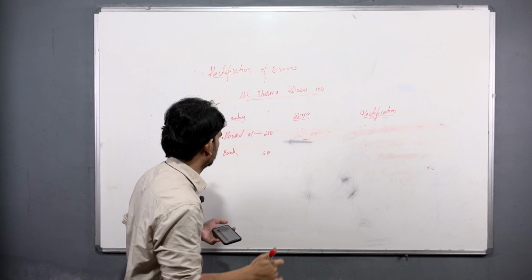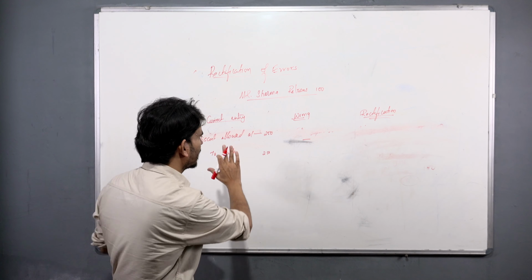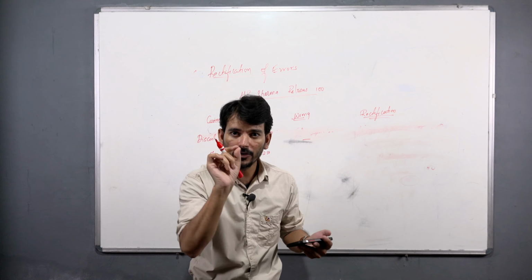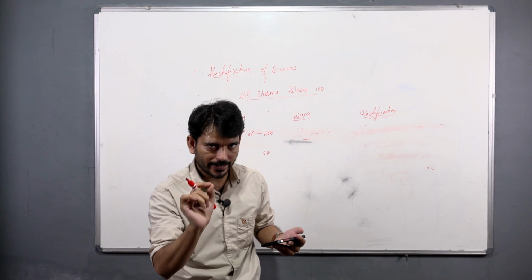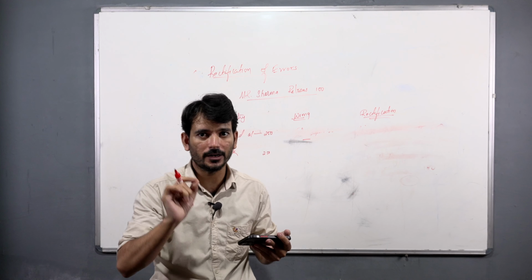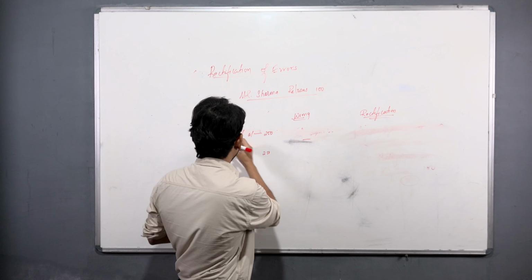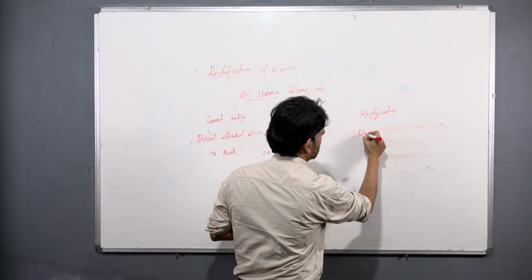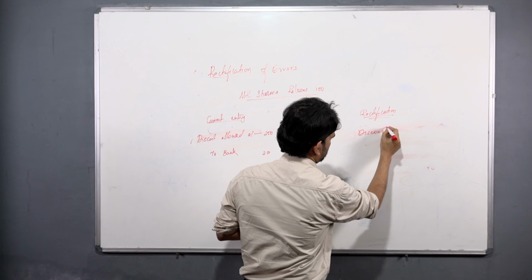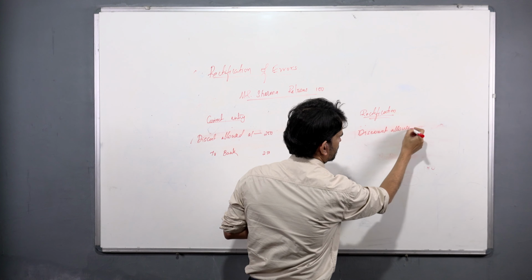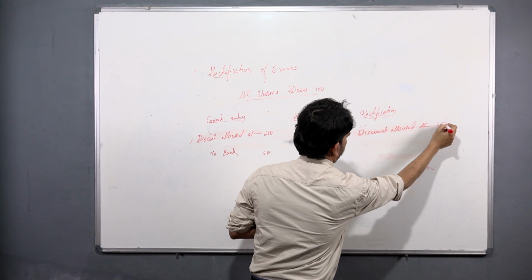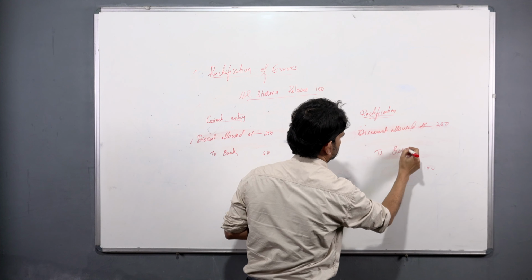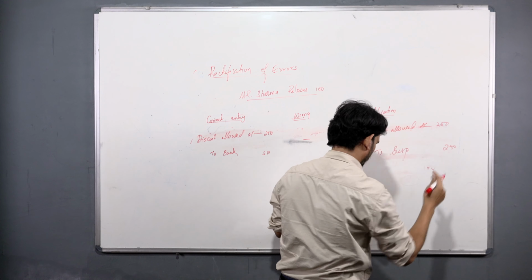So now we are posting it. When you are posting it, again don't think that you post entirely the same thing. Only one leg has been a mistake. Only one leg, because the errors have been identified post trial balance. So we will be debiting discount allowed 250 to suspense 250.